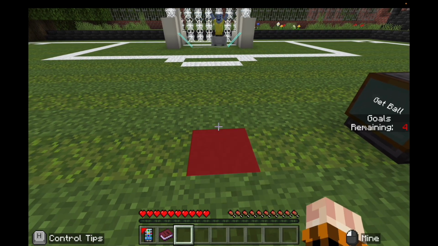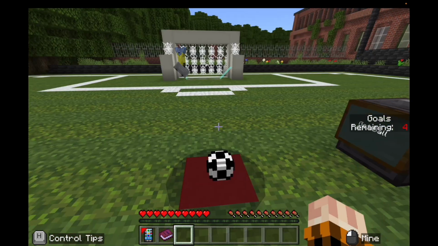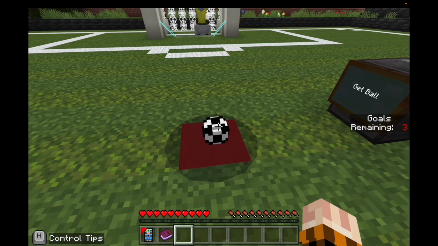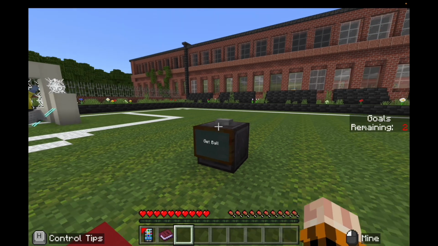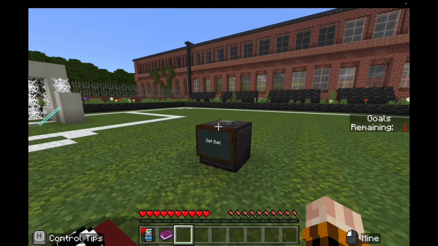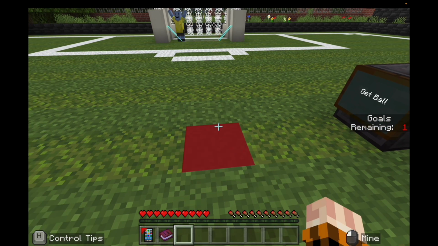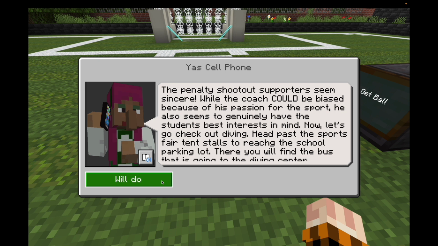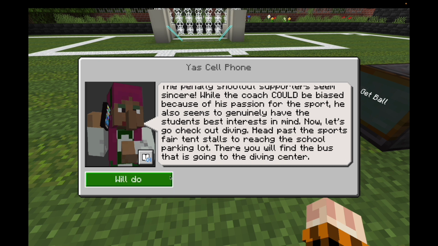Again, once you try, like with archery, you'll get your scoreboard on the right-hand side like this. And so you can start getting all of your goals. Hopefully I can do it all in one. There we go. And the last one. And then again, you get this popping up, giving you some information, and then Yaz will phone you and tell you to go and try another sport.